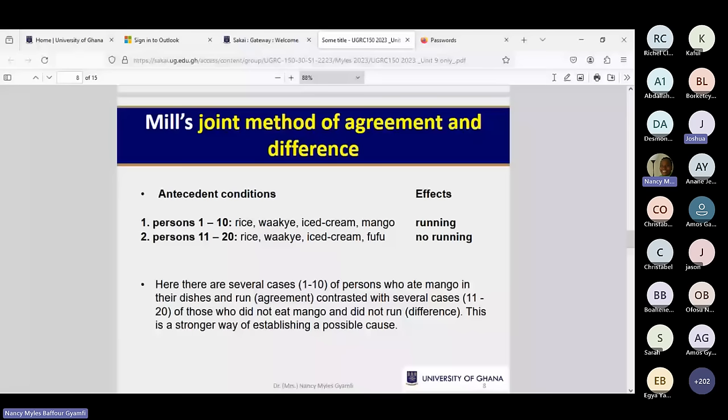Yes. What did you hear? It increases the likelihood. Yes. I wanted to say yes. Likelihood. I wanted to say degree. So the blend wasn't too friendly for Adosha. You see, it increases the chances, the likelihood that there is something about the mango that causes all the running. And then there is something about the fufu that does not allow.